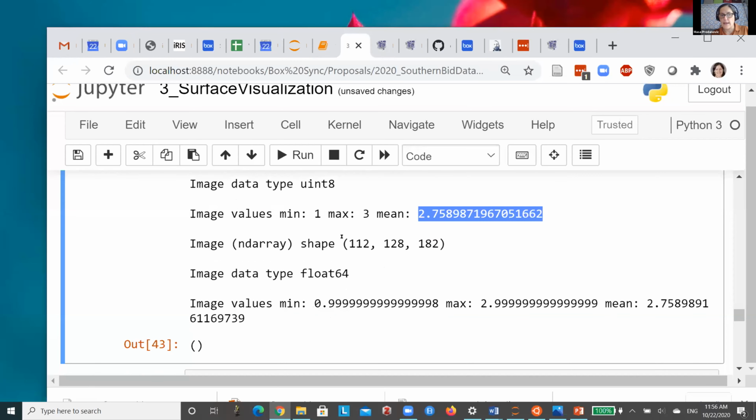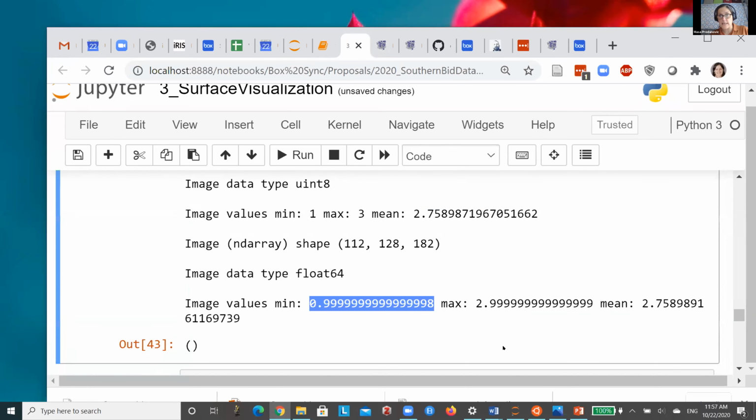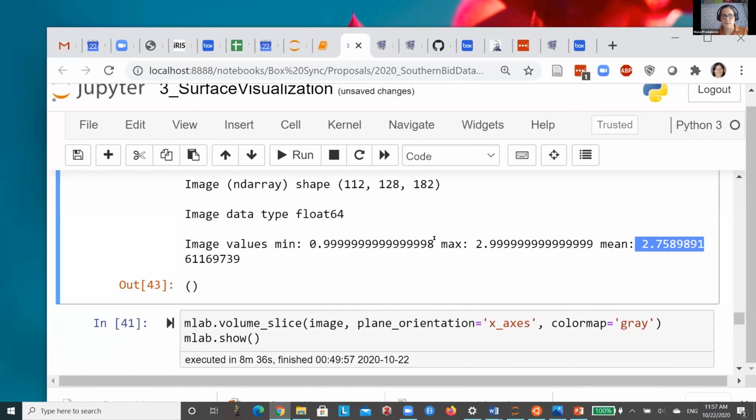And this is the half smaller size. You can see that the type has changed, and it's 64-bit floating point. And with floating points, we have numerical errors in storing them. So 1 is now this, but that's close enough. 3 is now this, that's close enough. And then the very similar mean. And that's what I'm looking for, that I didn't change the range big time.